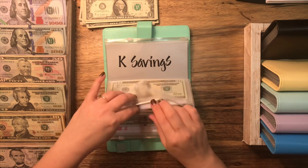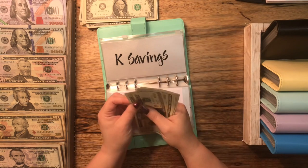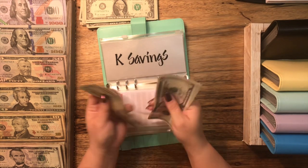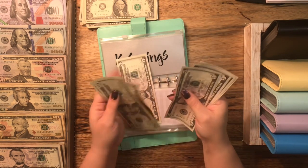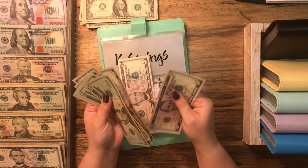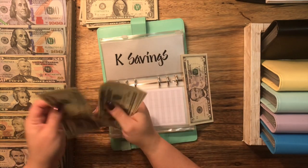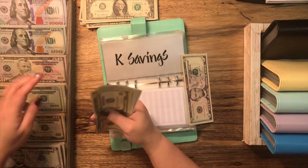And my daughter's savings should be the same. 20, 40, 60, 70, 75, 80. Let's do this. 80, 85, 90, 95, 100. We'll keep that crispy five. I hope that made sense to you guys.